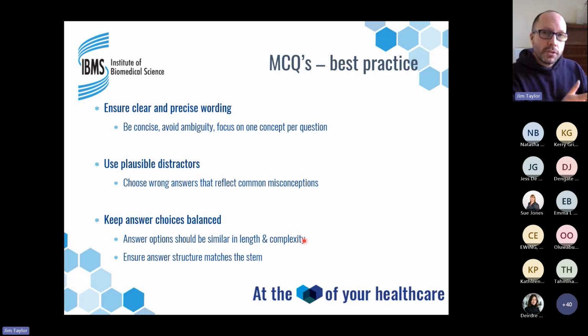Make sure that the answer structure matches the stem. So, which of the following is a reference range for, I don't know, serotonin? I'm not a biochemist, so if I'm getting this wrong, I'm really sorry. Which of the following is a normal reference range for serotonin? Don't then give a specific number as one of the answers and all 3 of the others being a range. Make sure that the answer structure matches the stem. If you're asking for a reference range, make sure that all of your answers are ranges.